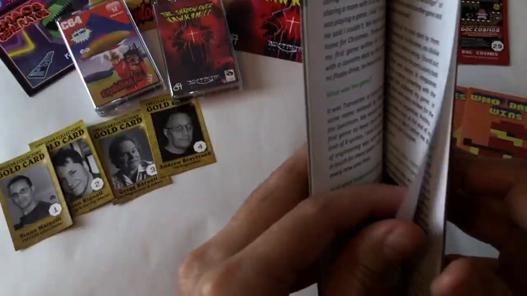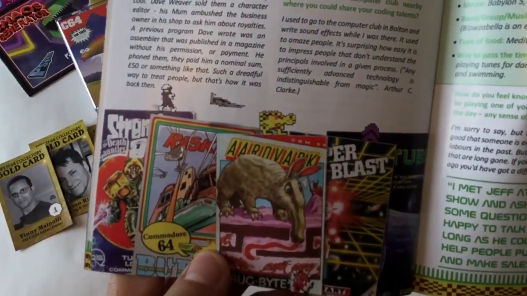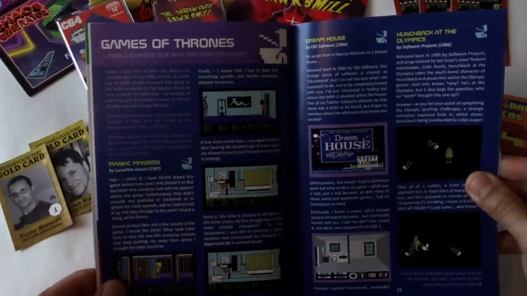So that was going to be our front cover. There it is again. That's the actual cover for the game itself on tape. So that's our interview with Stephen. And then we move on to Games of Thrones.